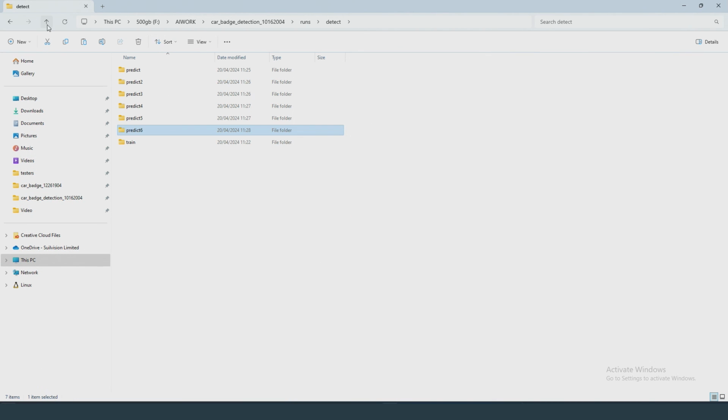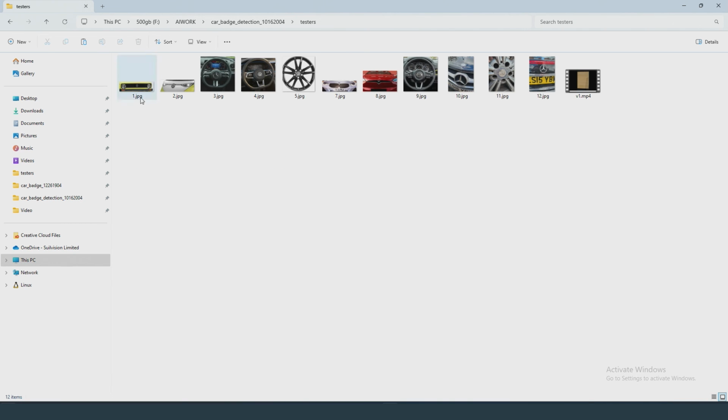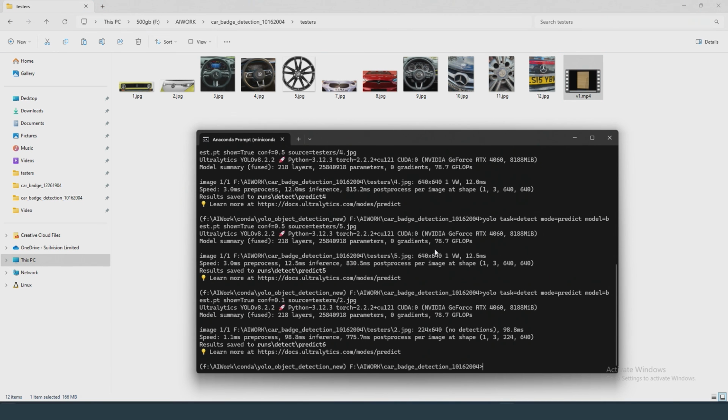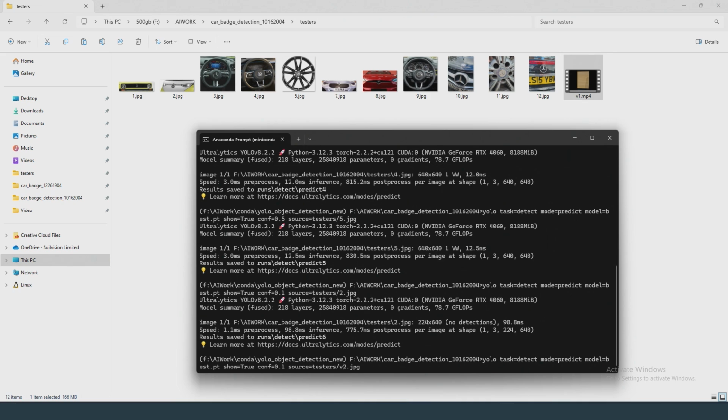So I'm going to try it on a video. Go back into testers. So V1 MP4. You don't need to change anything here except the path. I'll put the confidence back to 50.